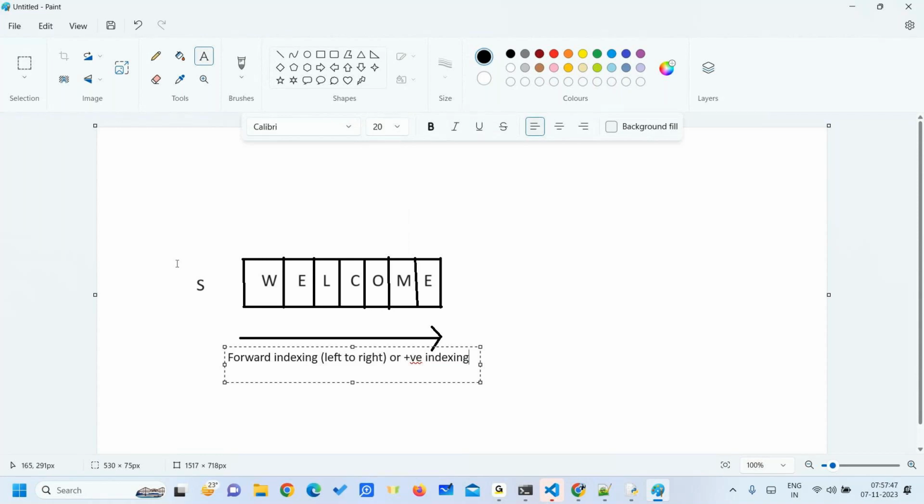For example, here it is taking this one as index 0, and this is 1, this is 2, this is 3, this is 4, this is 5, and this is 6.